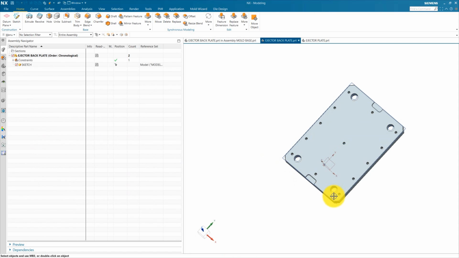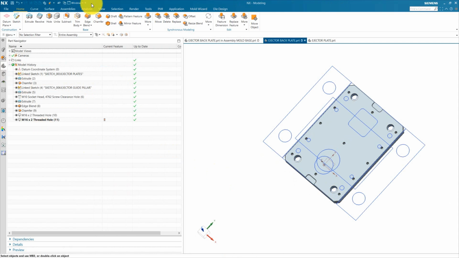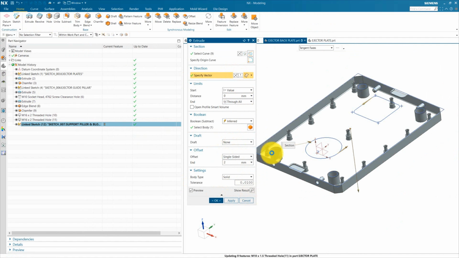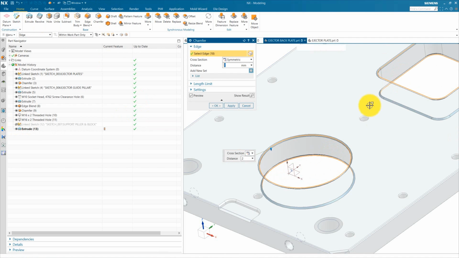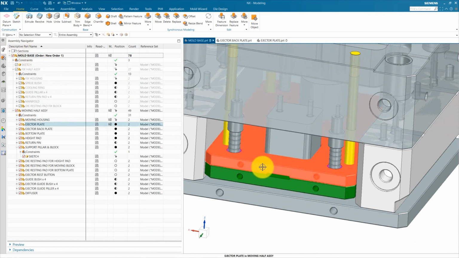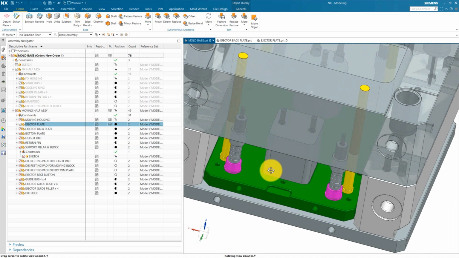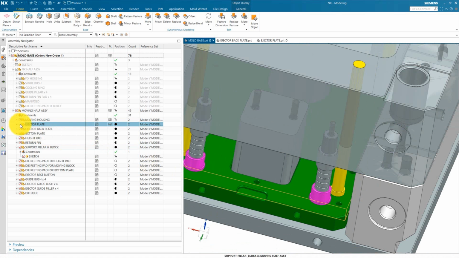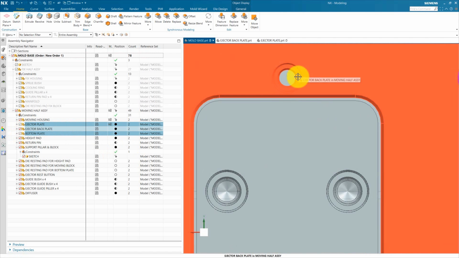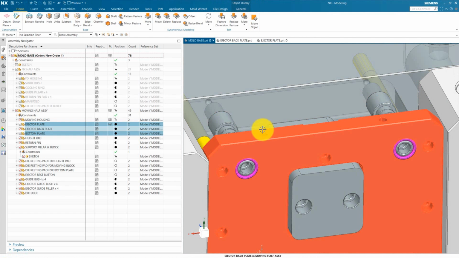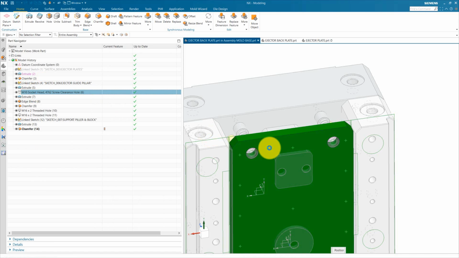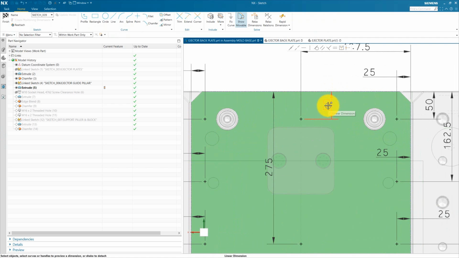Open this ejector back plate and repeat this process. Now you can see our cutout is also provided in our ejector back plate and ejector plate. We can also change this bolting hole position a little bit. So for example here we are going to select this and auto sketch and change this position.